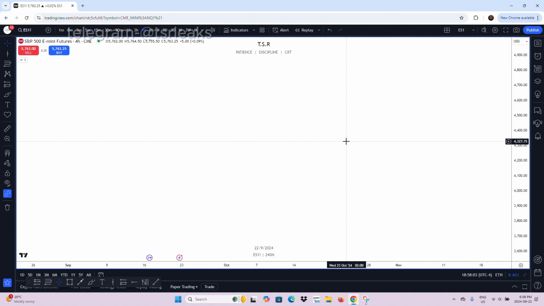For intraday traders, you're going to use the 4-hour time frame to locate your key levels and the 15-minute time frame to profile the market. Are we ranging, expanding, retracing, or reversing? And if you're a scalper, you're going to use the 15-minute for your key levels and the 1 minute for your market profiles. Higher time frames, you can use the 1 hour as your key level and the 5 minute for your market profiling. You can use a daily for a key level and the 1 hour for market profiling.